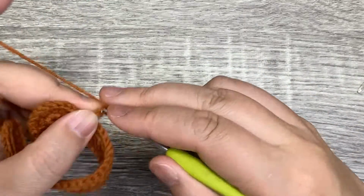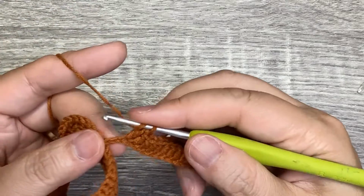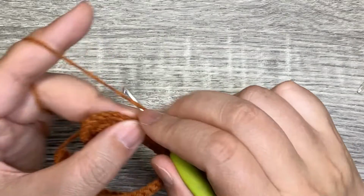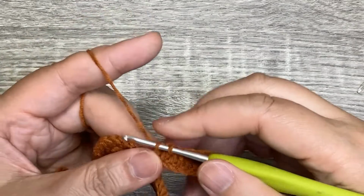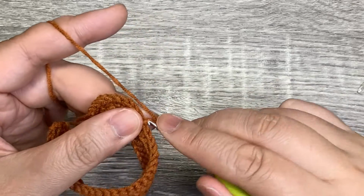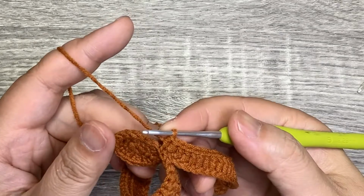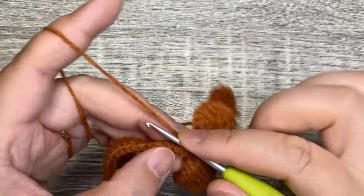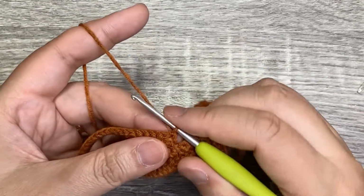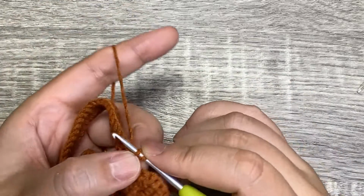Now I finished the 26 double crochets. Then the last 2 stitches are 1 half double crochet and 1 single crochet. Then we need to turn the fabric, and in each stitch we do a slip stitch.